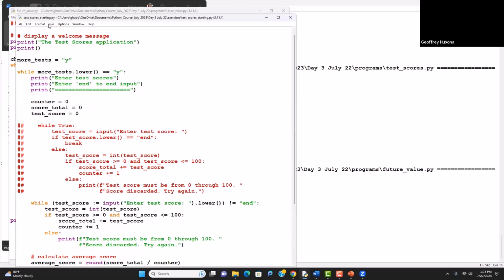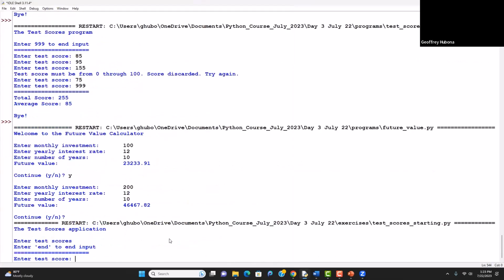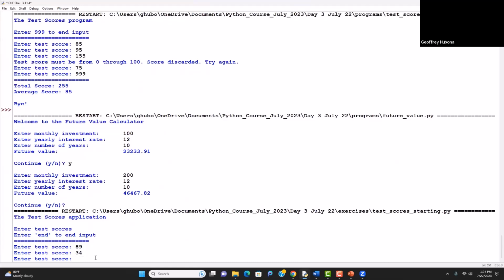Here, let's run it. Okay, so enter the string end to end the input. I believe this thing allows you to enter as many scores as you want to.